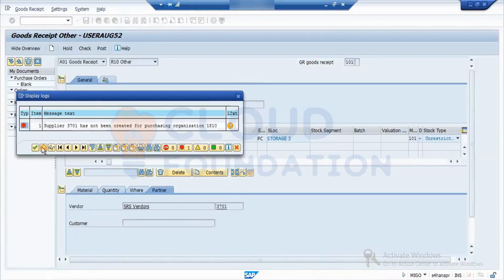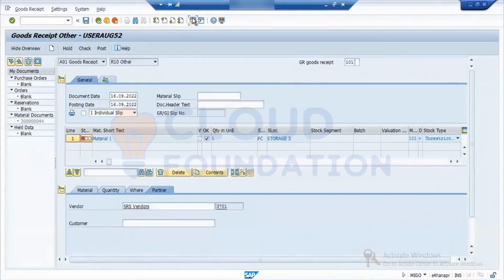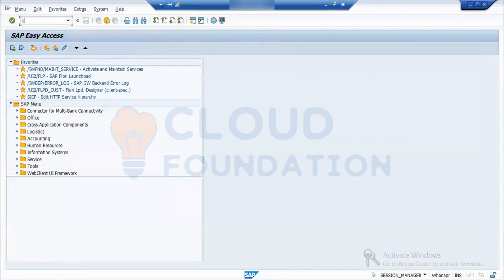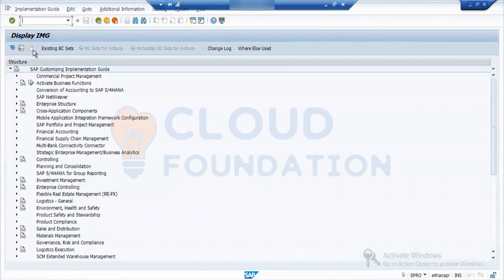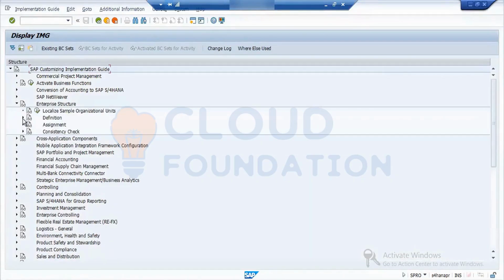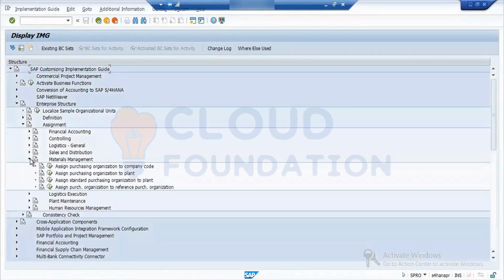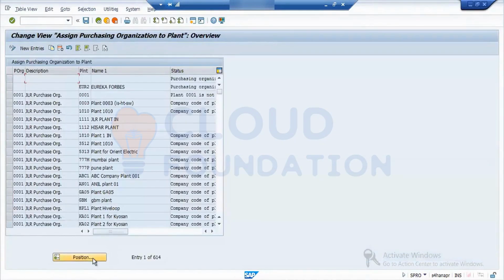Maybe it is the configuration. We are getting this one.